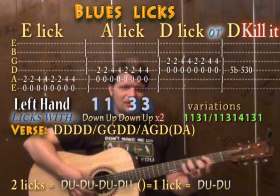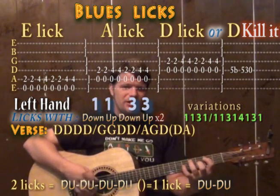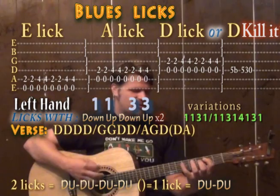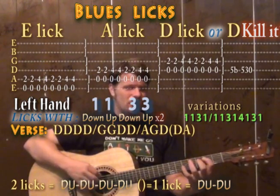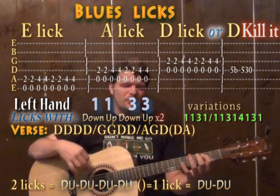And all this is that long, short down ups. So one, one, one, three, one, four, one, three, one, finger wise on the A string. I'm actually playing the second fret to the fourth fret to the fifth fret. It's a little weird. So you can play around with those.